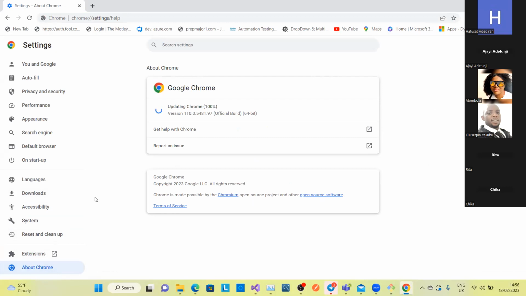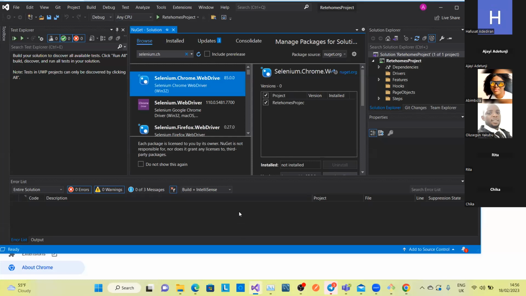So while it's updating, if you open your Visual Studio, I think it's done now. Yeah, because I don't want you to select this one. I still stand on the selenium.webdriver. Yes, let's go for selenium.webdriver. If you put in your search, yes, put dots.